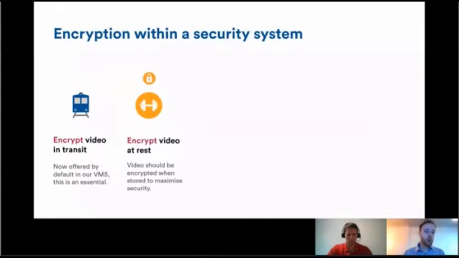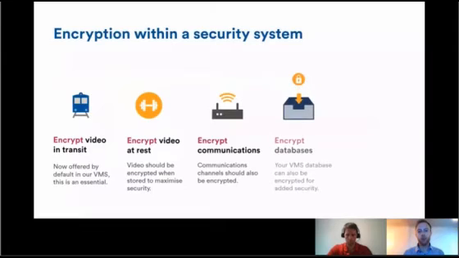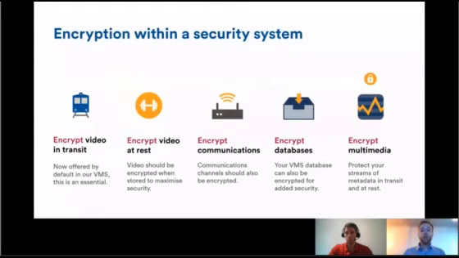when the data sits in the server. And we can also encrypt the communications and the databases. So the communications channel, as best practice, should also be encrypted. Then you can protect your metadata or your multimedia data, let's say video, audio, and so on, both at rest and in transit. And finally, you can use blurring and masking to further protect information within the video stream.